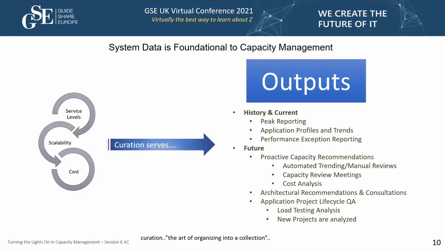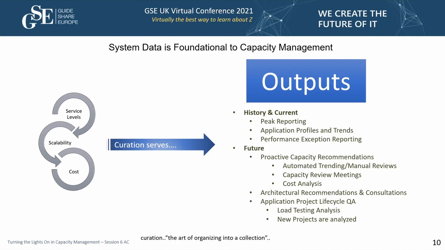As we do the curation, of course, we need to be able to understand peaks. Anybody that's been doing capacity planning for any length of time knows that peaks are what you are really planning around. I need to know what those peaks are, because at the peak usage, I need to be sure I can deliver the level of performance that the business requires.